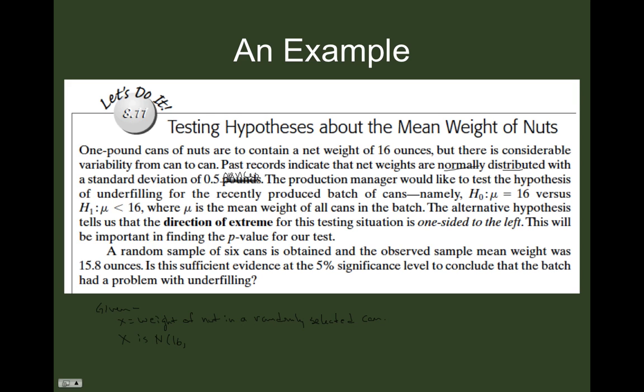Now, one of the things you want to keep your eye on as you do these problems is units, and we could do the problem by doing the unit conversion. In other words, I could say this is normally distributed with a mean of 16 and a standard deviation of 8 ounces, and that would be doing the unit conversion. But I'm going to modify it because I do think that's a typo. Actually, let's just go with what the book says, and I'm not sure if this is a typo or not, but I'm just going to put 8 ounces in there and see what happens, because that is what's given in the problem, I suppose. So let's just stick with pounds, and we'll convert it to ounces and see what happens.